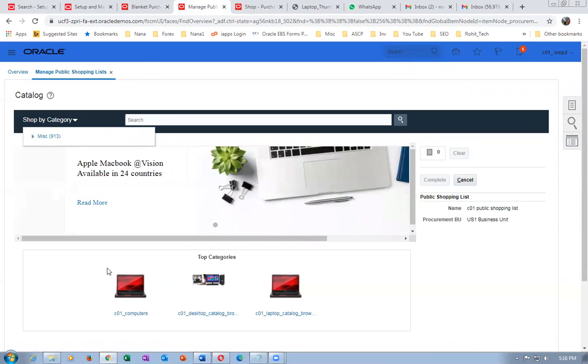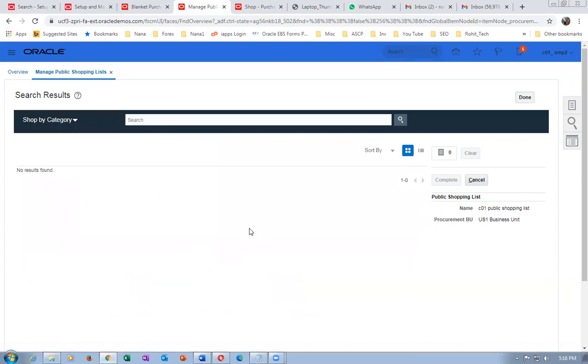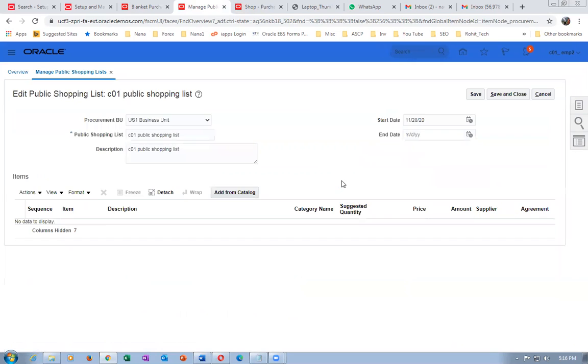So in the bottom, the top categories are basically listed now. And we are given a tick mark on the top three. So the featured categories will be listed on the bottom as a top category. Even if you go and try to click on the computers, and then go to the desktop, whatever it is, the items will not be visible at all here because the procurement content zone is not added. So then only can you add it to this one. Give a cancel. And even if you click on it, you are unable to add it to the public shopping list, fine, give a cancel now. And then give a cancel on this now.